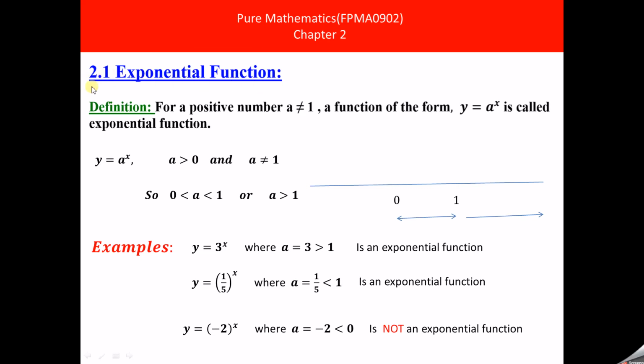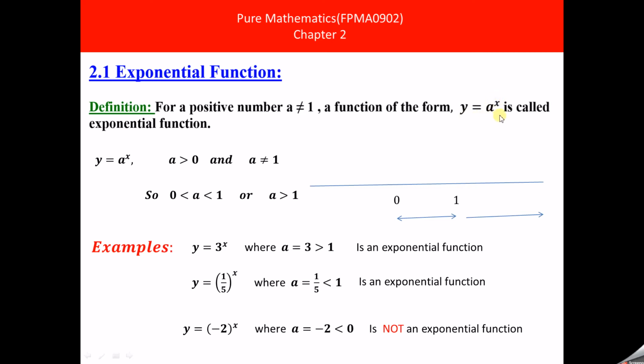So let us look at the definition. For any positive number a not equal to 1, a function of the form y equals a power x is called an exponential function. So this is the definition, from which what we understand is any function of this form, y equals a power x, where a is called the base and x is the exponent or the power.